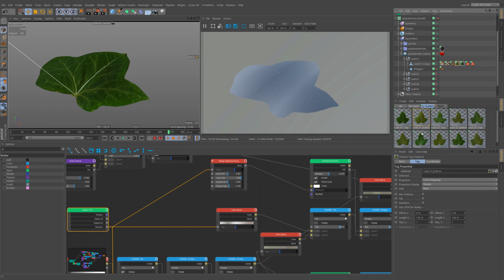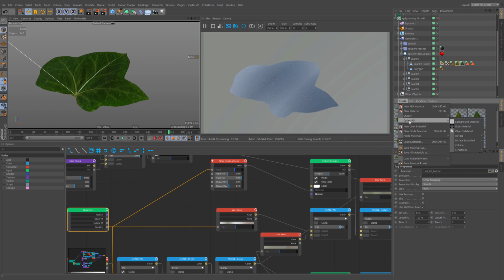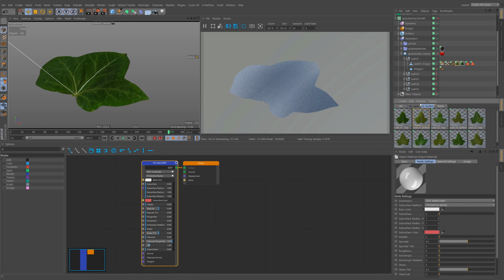So we need to replace these materials with Cycles materials, and let's start doing that by adding a material we can start working from in the Cycles menu. So create Cycles 4D and then object material. So add the object material, and then we could actually drag that into our IV system just so it's next to our other materials. Let's rename it straight away. Let's call it Leaf 01.